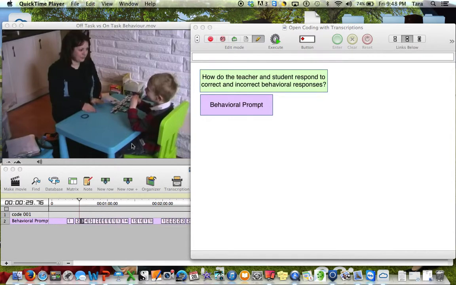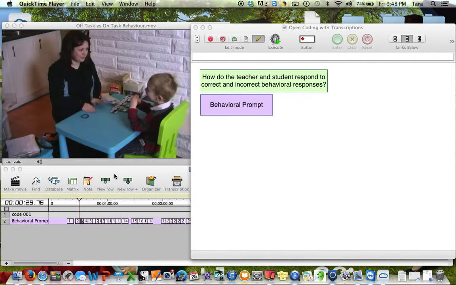So in my last post, I mentioned I was going to show you some different ways that I've used Studio Code for some qualitative research with a more grounded theory approach. Right now, this is just that code window that's pretty empty. That is, I have my research question here and just one single code for a behavioral prompt. And I'm going to show you how you can go in after coding a video for a basic behavior, like a behavioral prompt that the teacher gives, how you can go back in and add some text labels later.